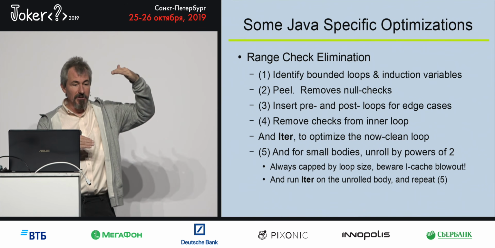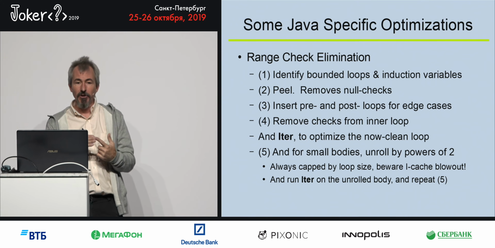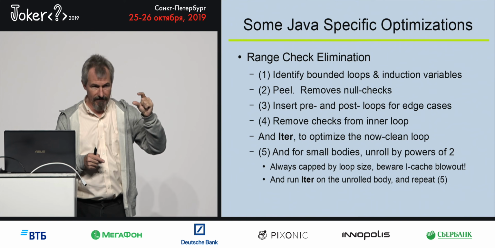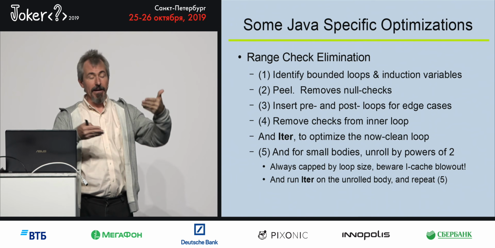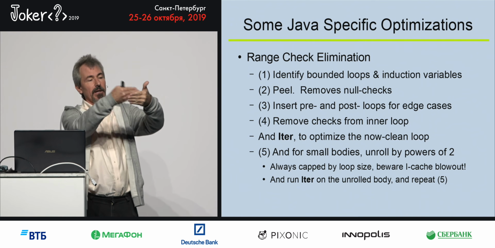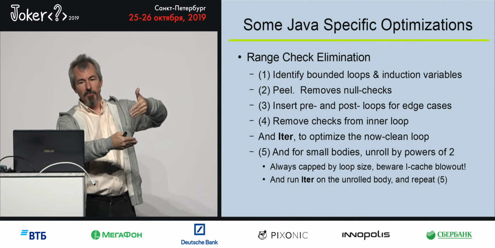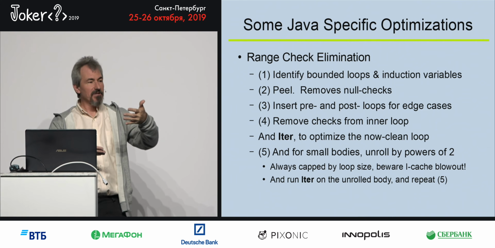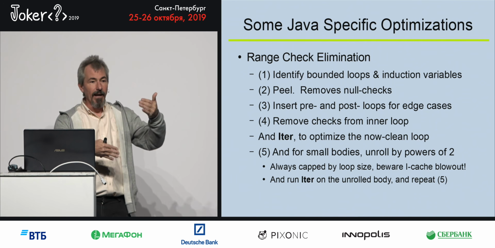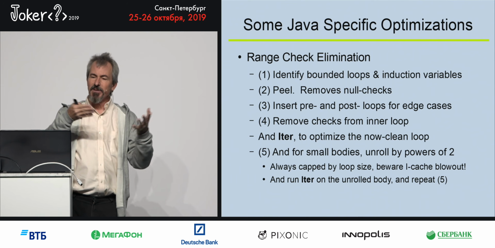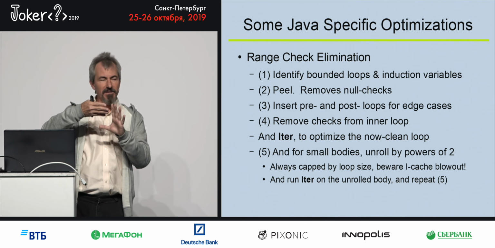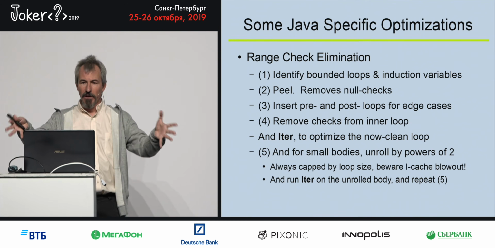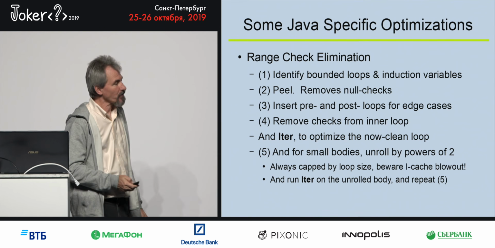And the main loop probably shrinks a whole lot, having no range checks and no null pointer checks. It becomes really small. And if it's really small, you're going to unroll it by power of 2 by simply doubling it. I make a copy of it, literally paste it in the code, make this copy, paste it after this copy, thread the control flow straight through, done. Throw it back at iter. Oh, there's a bunch of common stuff in there that folds up again. And for people doing sort of HPC style math, walking through big arrays, stencil calculations and the like, happens really easily, really quickly, and suddenly you get Fortran-like performance out of the thing.